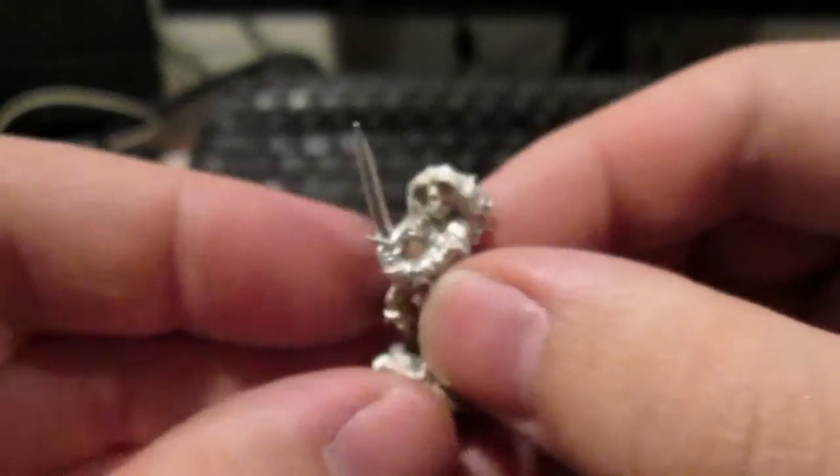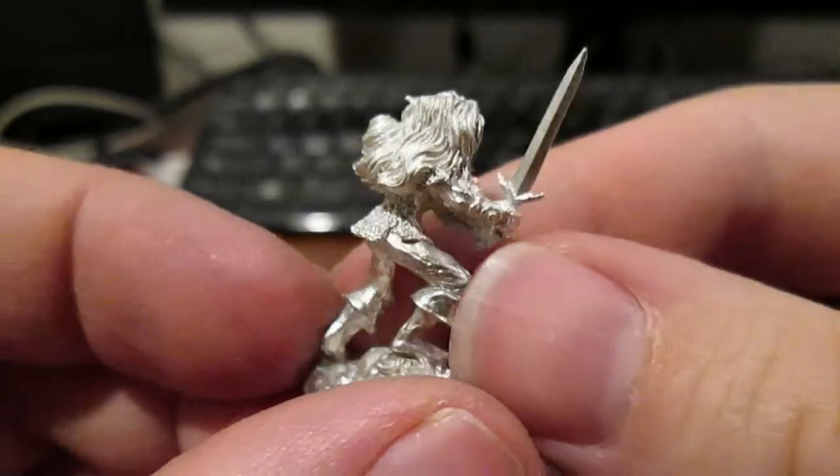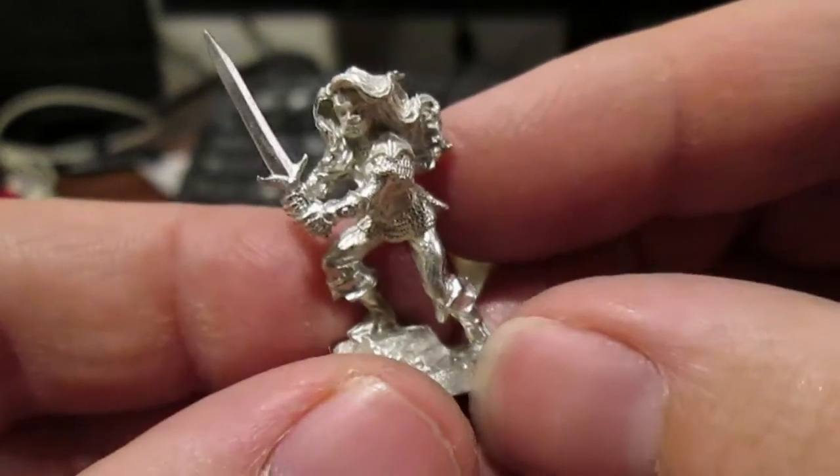Going back to Robert Howard — he wrote all sorts of stories throughout his short career. This is the Swordwoman miniature. This is Robert Howard's Swordwoman — his historical fictions include Dark Agnes and Sonia Rogatine. If you want a miniature representing that, here's an example you could use. I have about three female sword fighters and I'm looking on my invoice to figure out which one this is — I don't know if this is Sierra Swordmistress or Tarna Brightblade. If you're curious, give me a timestamp and I'll link you to exactly where it is on Iron Wind Metals.